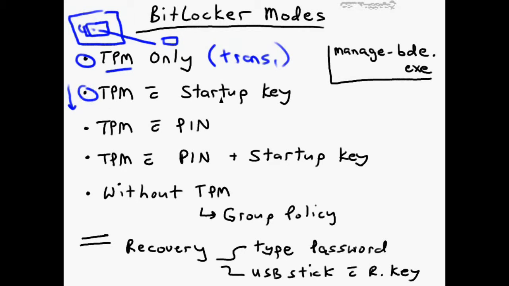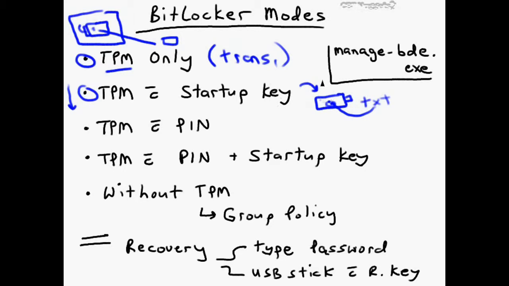We can also do TPM with a startup key. The way this works is you have a USB thumb drive that has the startup key, which is just a plain text file. It's tiny. It takes up just about no space, stored on that flash drive. And you not only need to have the hard drive in its original socket in the computer, the original interface, the whole deal, but you also have to have your USB flash drive plugged in that has the appropriate BitLocker startup key file on it. Cool thing about this is, as long as the user is being careful in separating storage of the computer and the startup key, even if someone were to steal the entire computer, they wouldn't be able to boot it because they don't have the startup key.